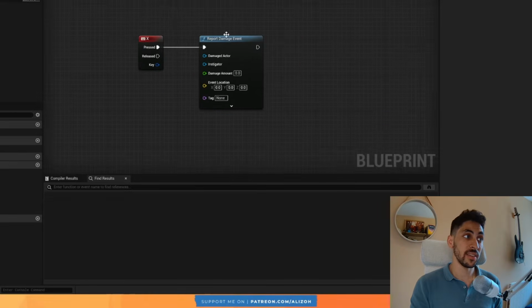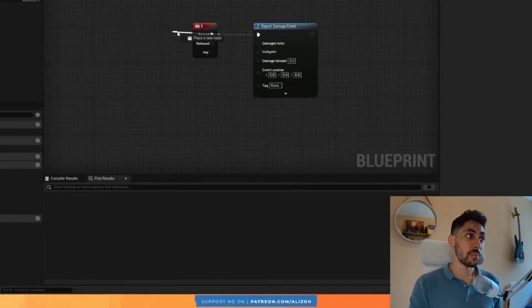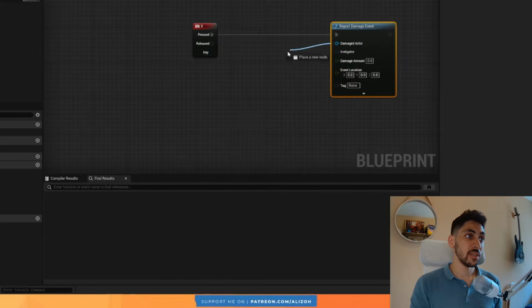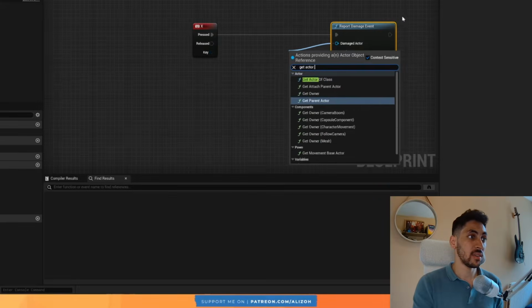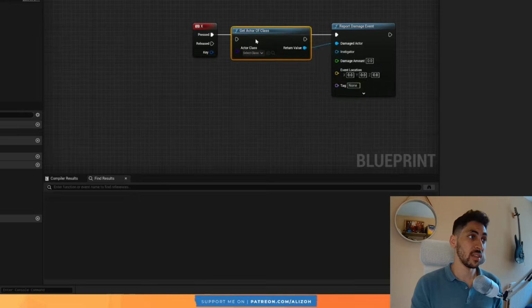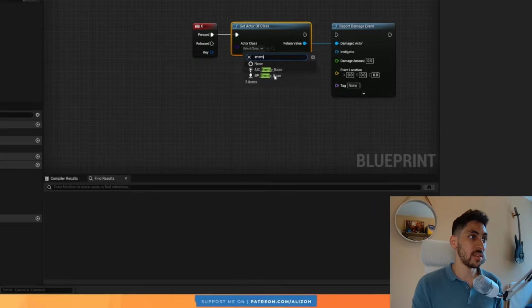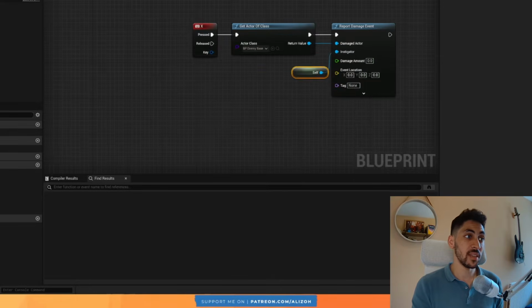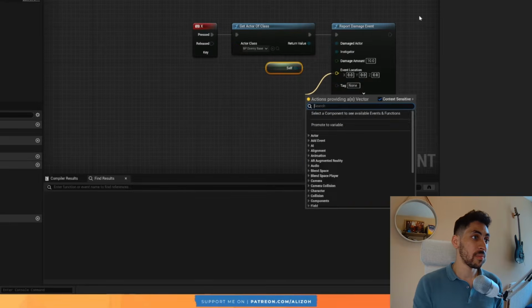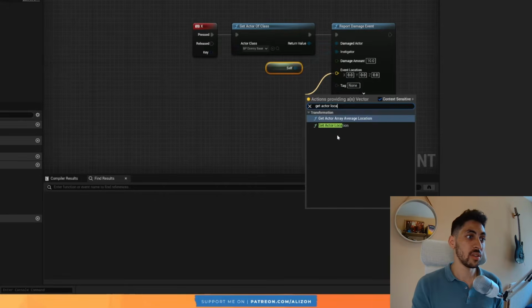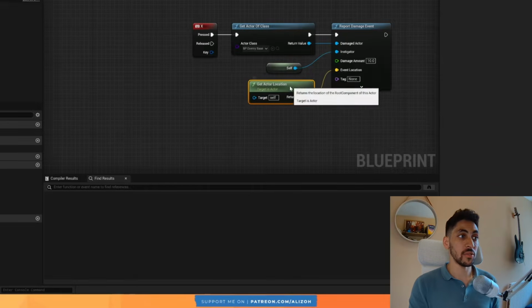This is what triggers the AI damage event. And the damaged actor, this is just for debugging purposes, so I'm just going to get the only enemy actor in my scene. And the instigator who instigated this damage is myself. Damage amount, let's just put a random number here. And the event location is the get actor location. So where is the actor that damaged this enemy?